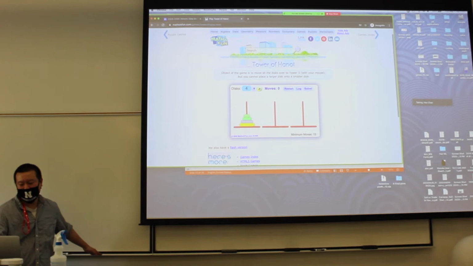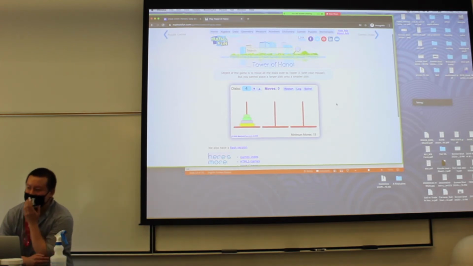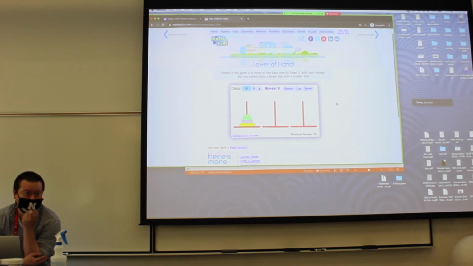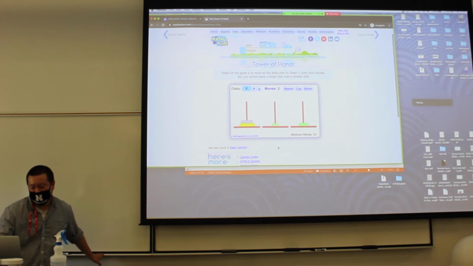Now what happens if we go to the fourth disk? You want to try that? Sure. Okay. Put the small one in the middle, and then the next one to the right. Small one on top of that, and then the third one in the middle.